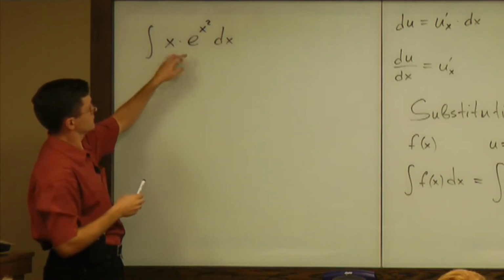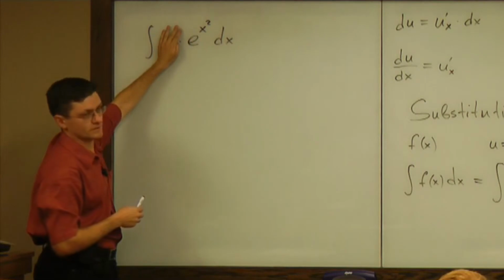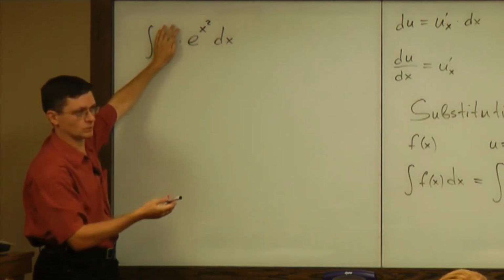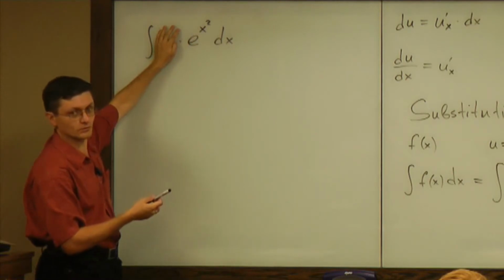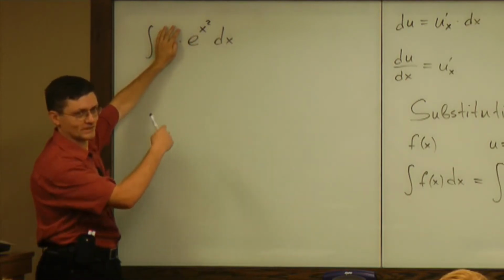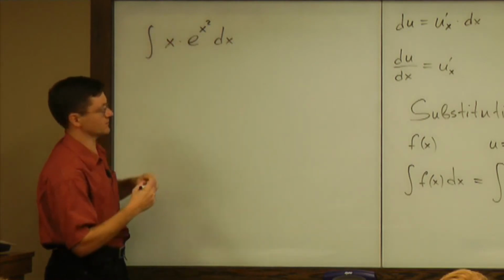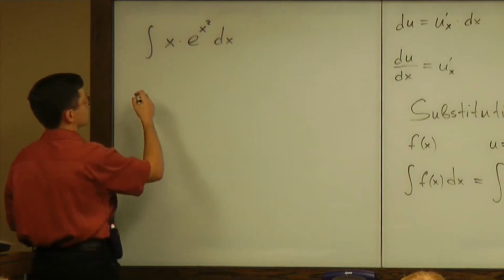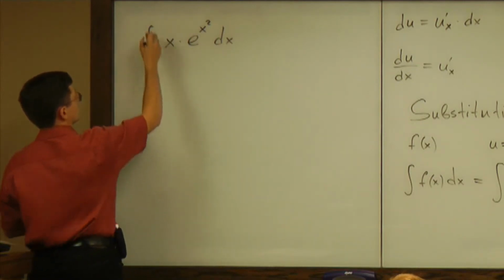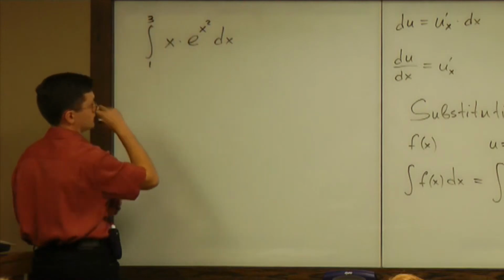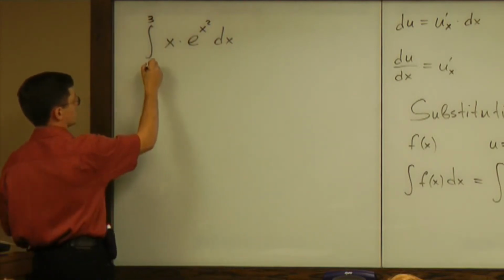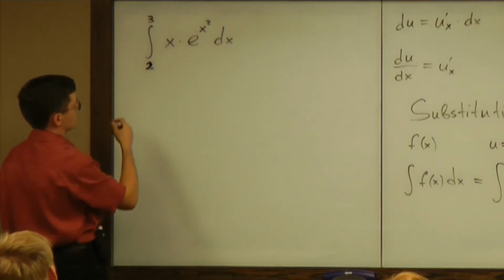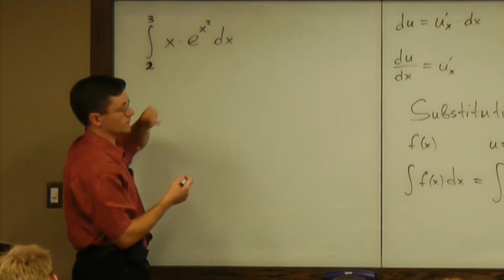Again, you may notice that if I remove that x, the antiderivative cannot be expressed in any reasonable way using any function you know, right? It's that erfi function of x, as Wolfram Alpha suggests. But if I multiply by x, I can do a substitution. But now I would like to integrate, say, from 1 to 3. Or maybe from 2, to emphasize the difference. So I want to integrate from 2 to 3 that function.